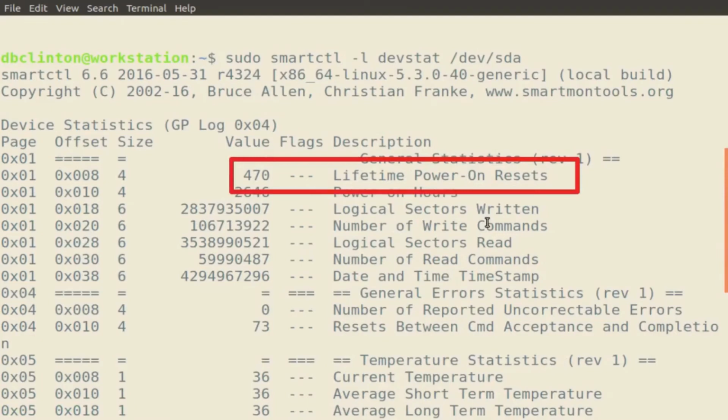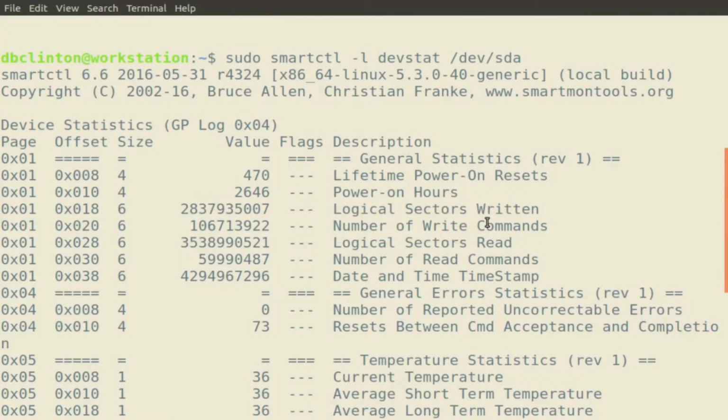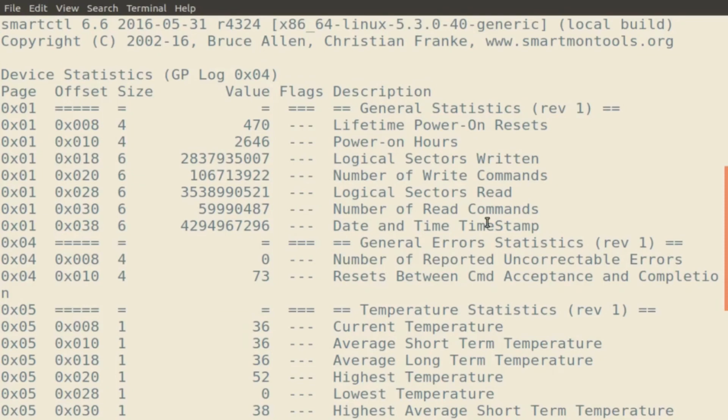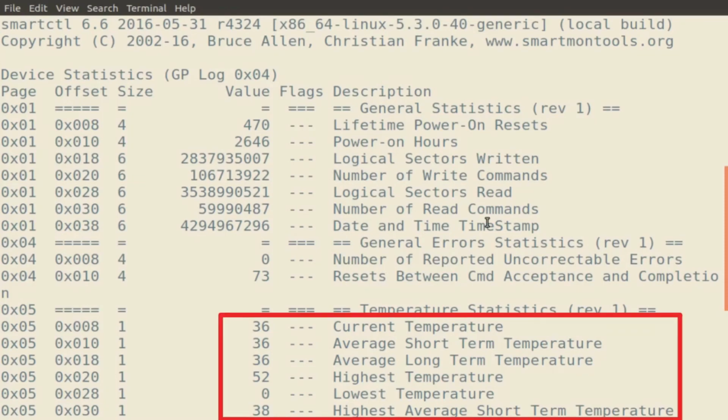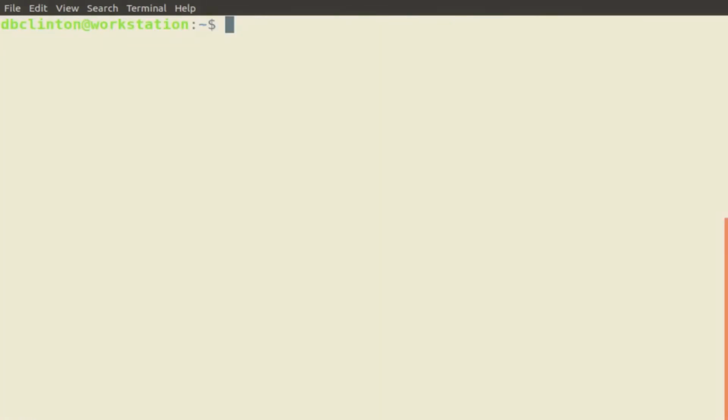That includes the number of times the device has been booted, how many hours it's run through its lifetime, and the number of write commands that have been executed, which can be very helpful if your solid-state device model has a history of failure after a certain number of writes. It'll also give you very detailed information about the temperature-related events to which the device has been exposed. This will be especially useful for rotating hard drives, which generate a lot of heat, but don't get along well with it.